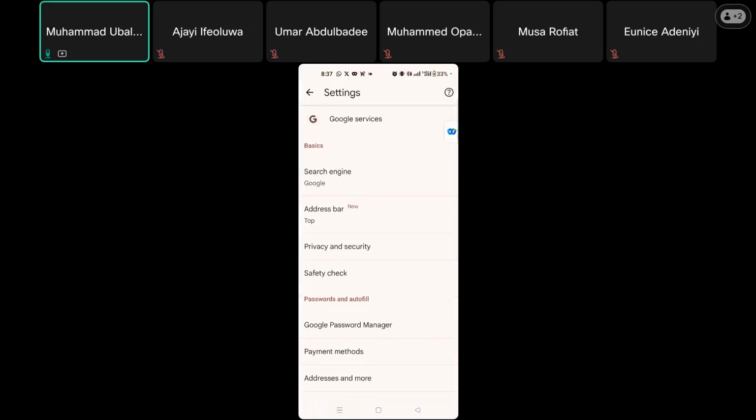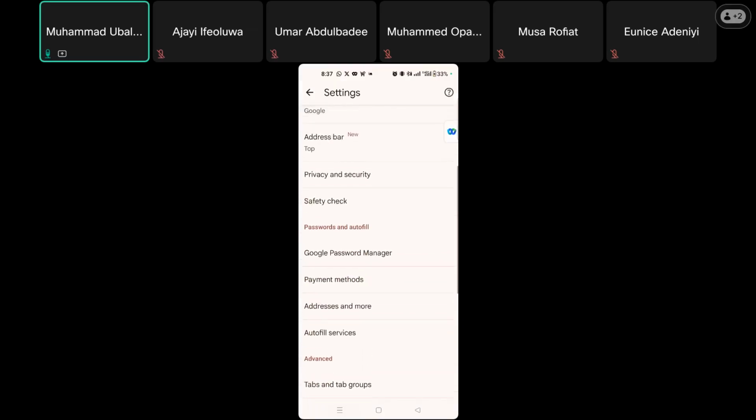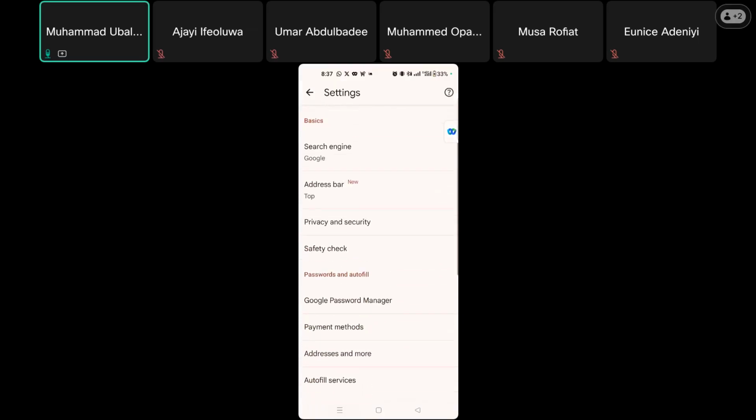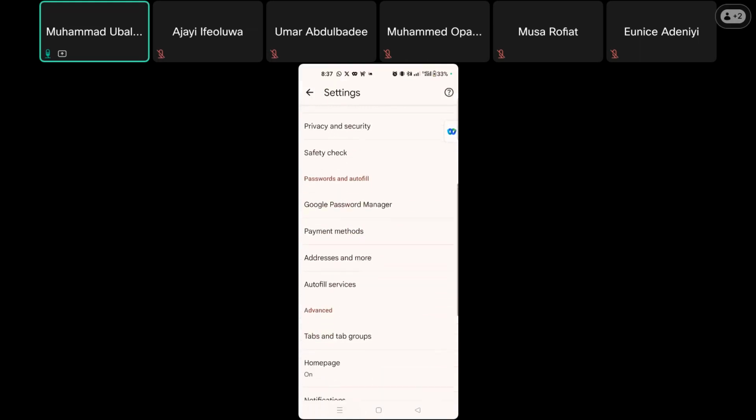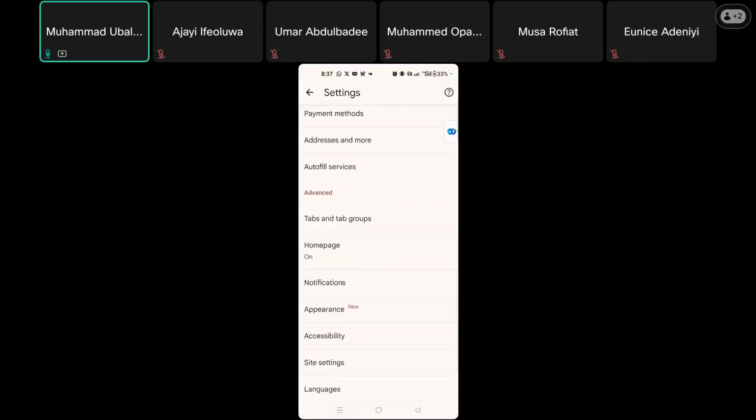If we look at how my settings are arranged here, you realize that each function is grouped. Let me list out the functions. We have basics, we have passwords and autofill, we have advanced. Anything related to passwords and autofill is put together in the same place.